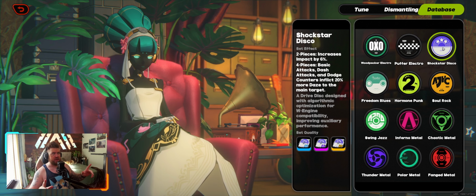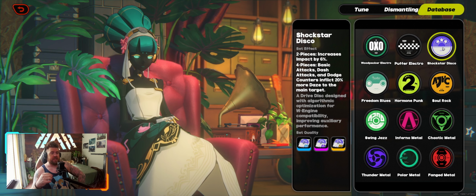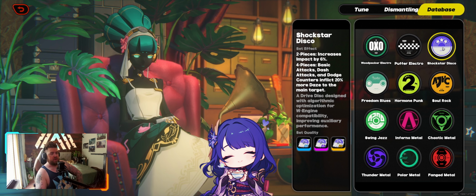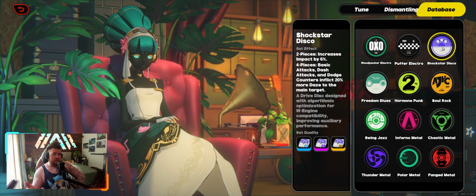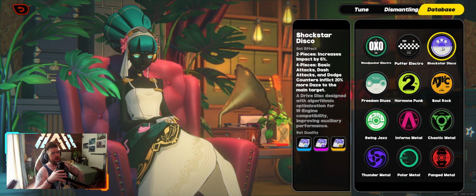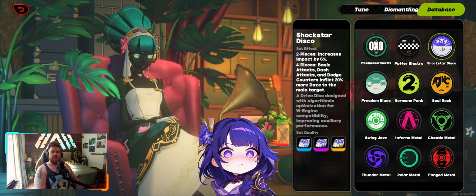The third universally good one that you will almost in all circumstances have use of: Shockstar Disco. So this is obviously for your stun characters. Increases impact by 6%. The 4-piece: basic attacks, dash attacks, and dodge counters inflict 20% more daze to the main target. Now, this is very good. Your stunners have one job, which is to stun the enemy. This one, Shockstar Disco, you can always slap on any stun unit and you will get bang for your buck. Whether it's Koleda, whether it's Lycaon, whether it is Anby, for example.